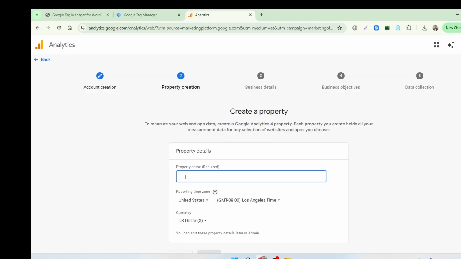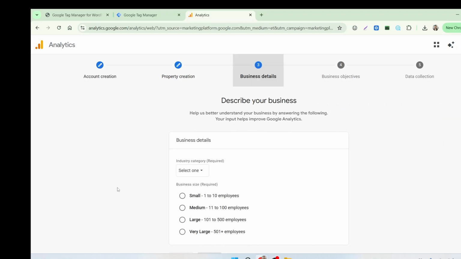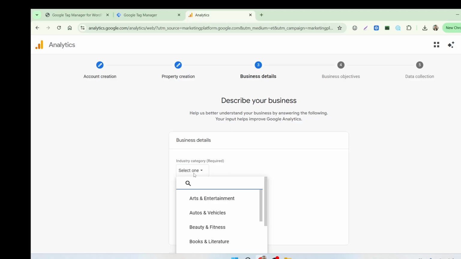And for the property name, I will make the property name Marf Academy, and United States currency will be dollar. Okay, and I'll make the business type small, and the category will be e-commerce.